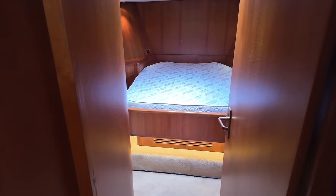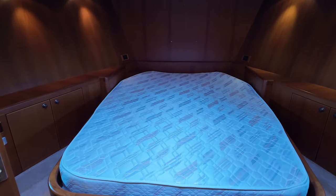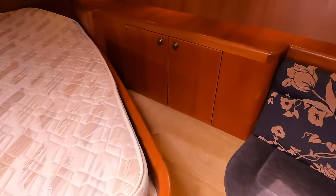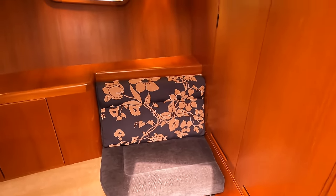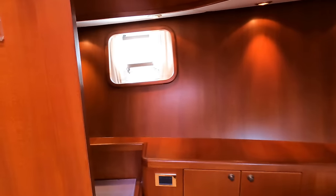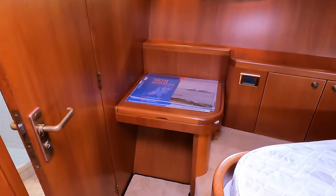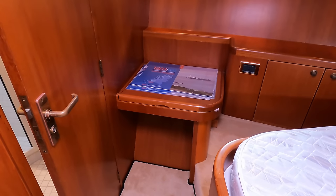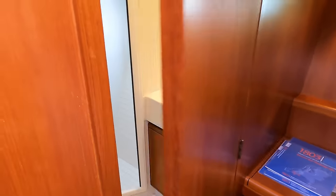Let's head into the forward guest double cabin. The bed is slightly raised so you can walk on both the starboard side and the port side of it. I like the fact there's a little seating area here — a great place to wake up in the morning and enjoy your coffee or tea. There's a porthole on each side that can be opened for ventilation, and also a small area where you can sit and catch up with some work or emails.